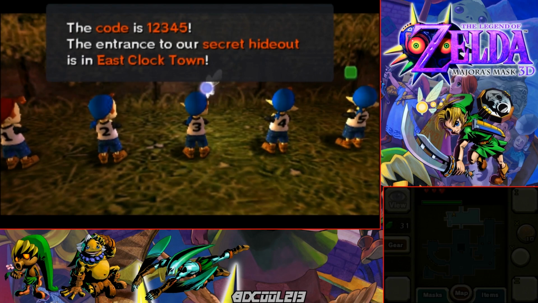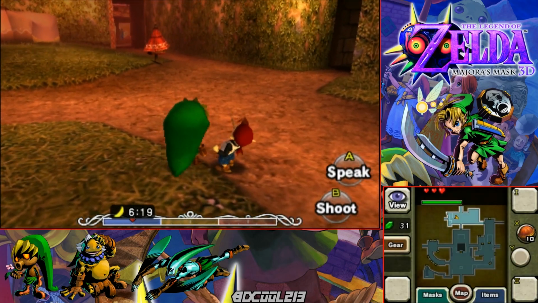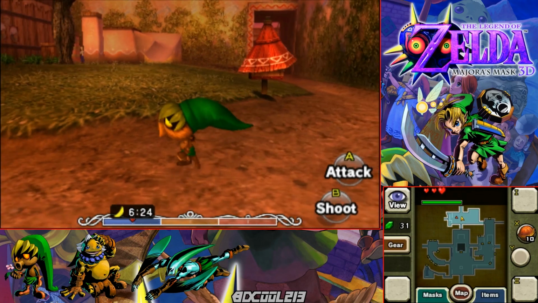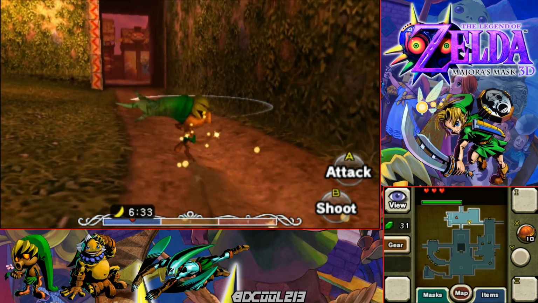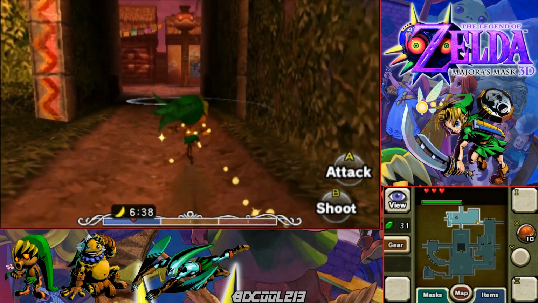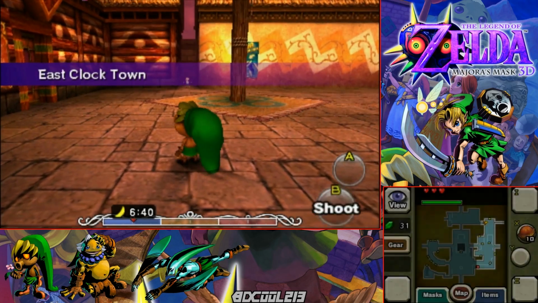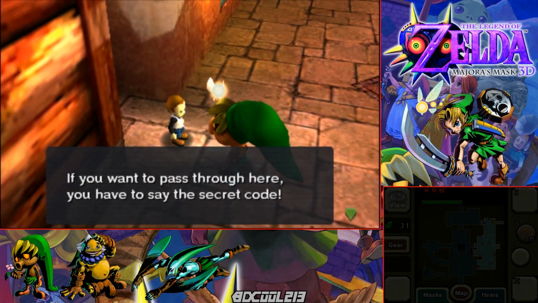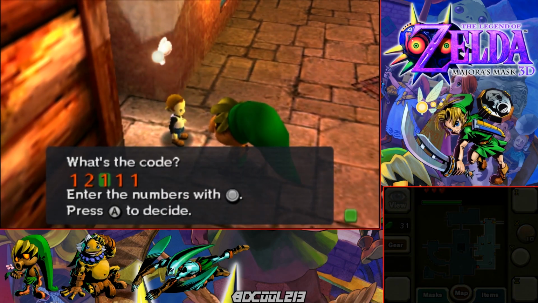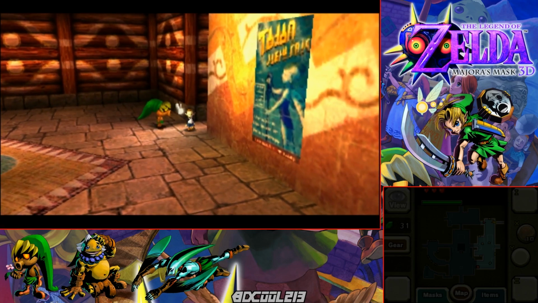You're kidding me. That's the code? What the hell? It was a different code before. I didn't realize that it changes every time, so... Oh man, how am I gonna forget that? What was it again? I'm just kidding. Yeah, let's go ahead and input the code. Okay, so I actually thought it was the same code every time. But I guess not. Alright, so that's 1, 2, 3, 4, 5. That's great.